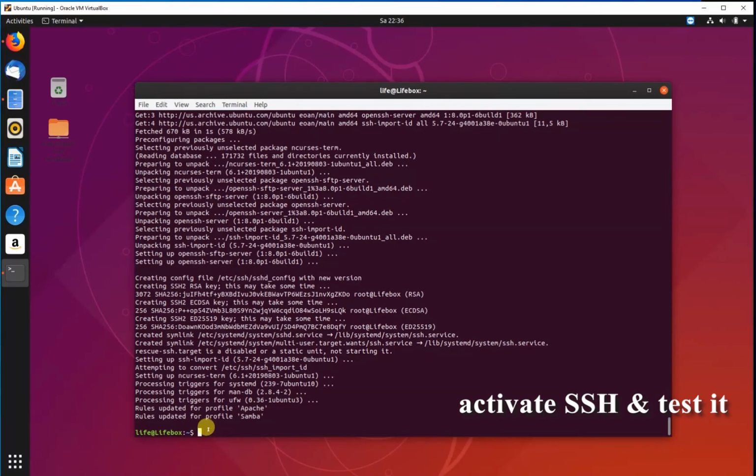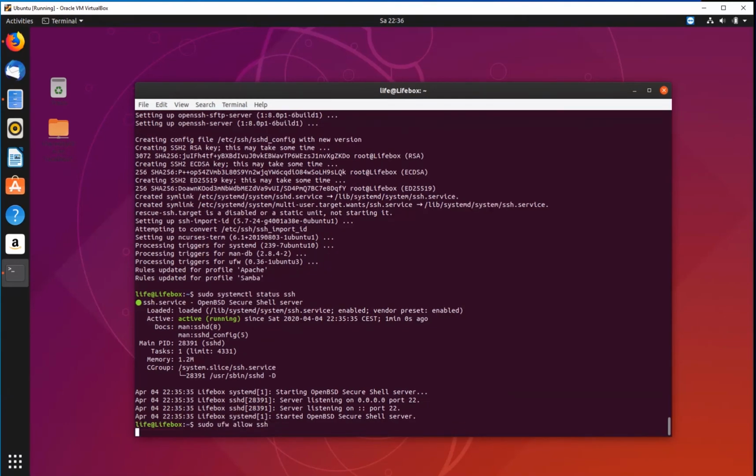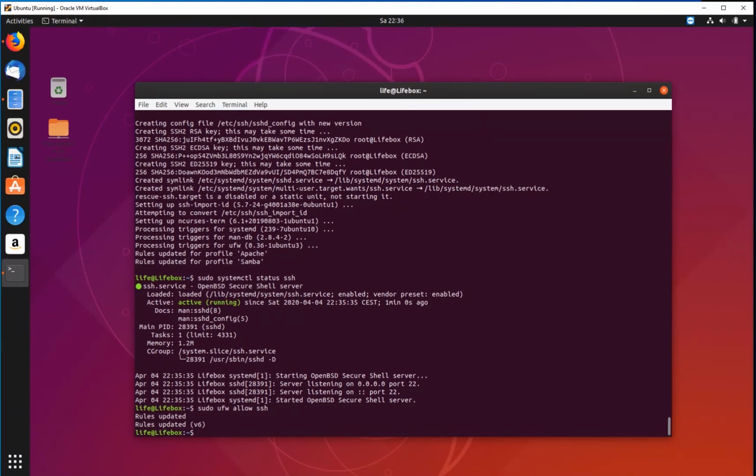You write sudo systemctl status ssh. So it is active and running. And now sudo ufw allow ssh, and it is installed and it is allowed.